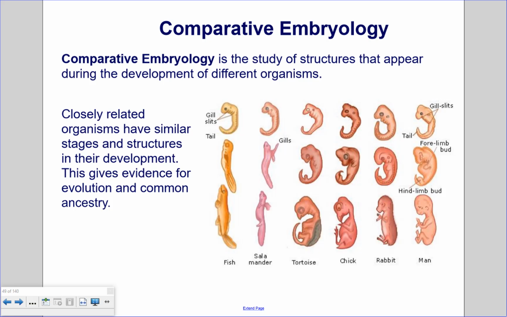So if you look at the top row of embryos, they all look identical, everything from the fish to the human. But also notice in humans there are these gill slits. They're called pharyngeal gill slits, which are common for all chordates, which all these animals shown here are. So the gill slits become a tube that connects the throat and the ear in humans, but in the fish the gill slits stay there to allow water to access the gills.